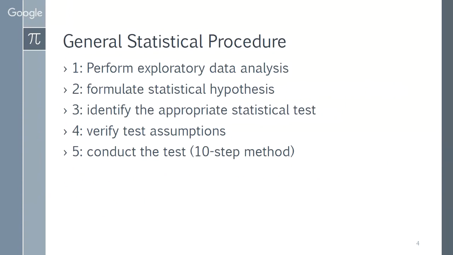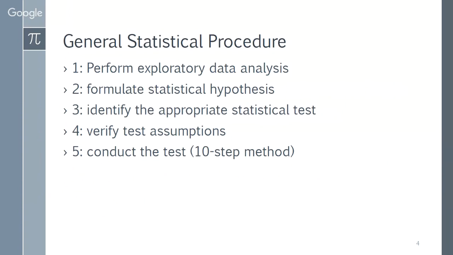The first thing that you always want to do is some exploratory data analysis. Create some box plots, some density charts, histograms, and calculate the mean, the standard deviation, the median, and other summary statistics. Then we're going to formulate the statistical hypothesis that we want to test. After looking at the data, you're going to decide on a null hypothesis, and maybe at the same time the alternate hypothesis, for some statistical test that you want to do.